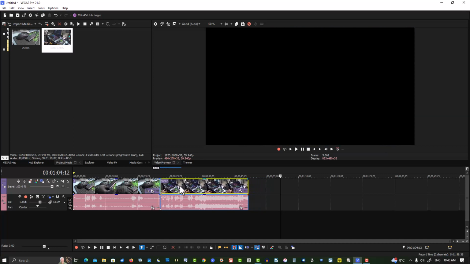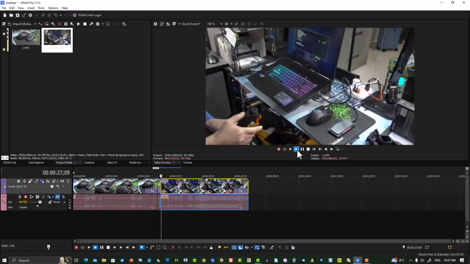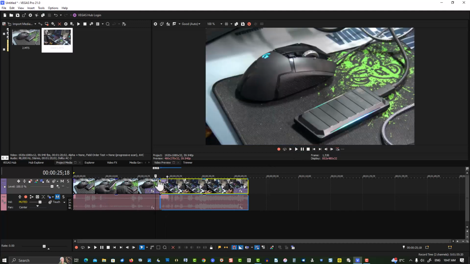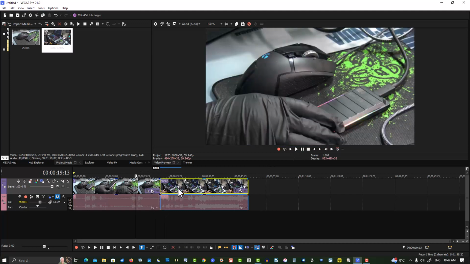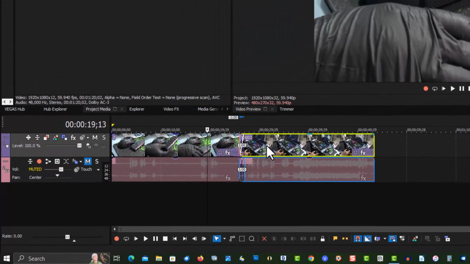Okay, we're going to do a little bit on crossfades now. Alright, so we're doing a crossfade. Here we have a video here. Let me play it back. Let me mute the volume here. This is sharp. This is a hard transition, and we don't want that. So the easiest transition is a crossfade.